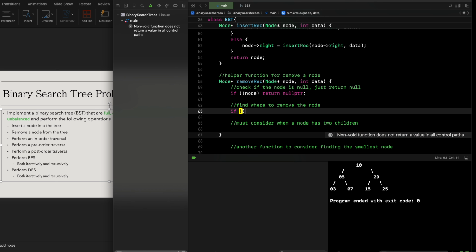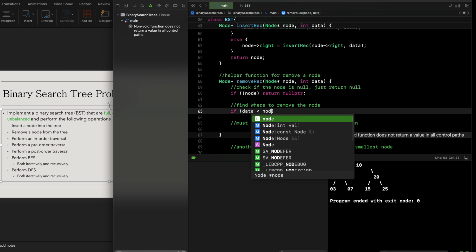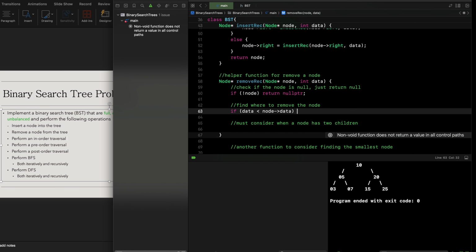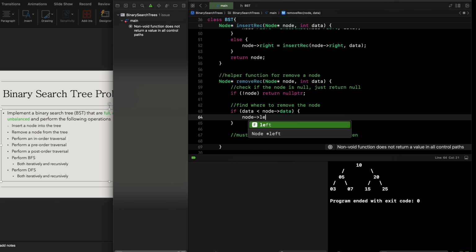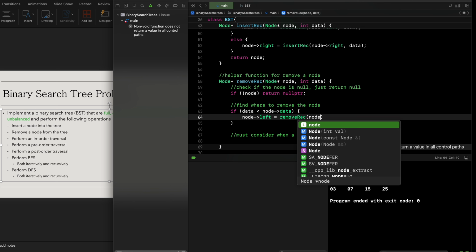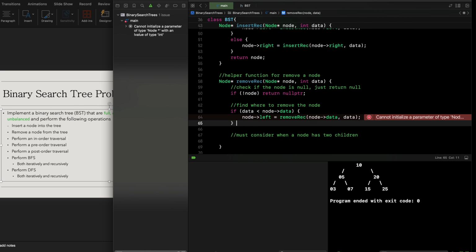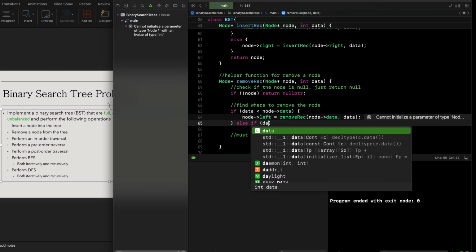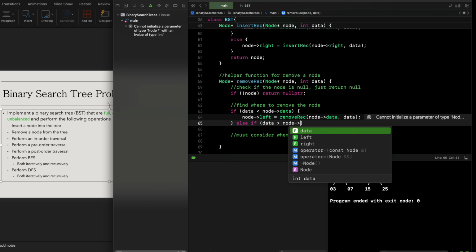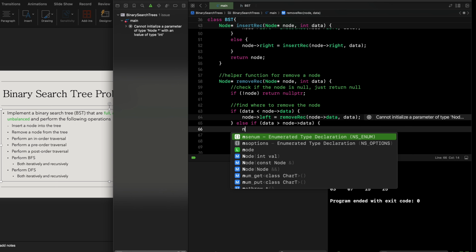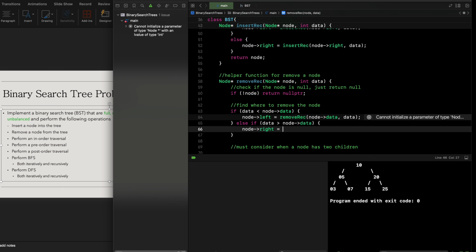So we'll have if data is less than the node's data, we will have the node at the left-hand side equal to remove rec. We're just going to call upon that function to get the data from the left-hand side of the binary search tree over here, and then we'll have else if the data is greater than the node's data, then we'll check the right is equal to remove rec.